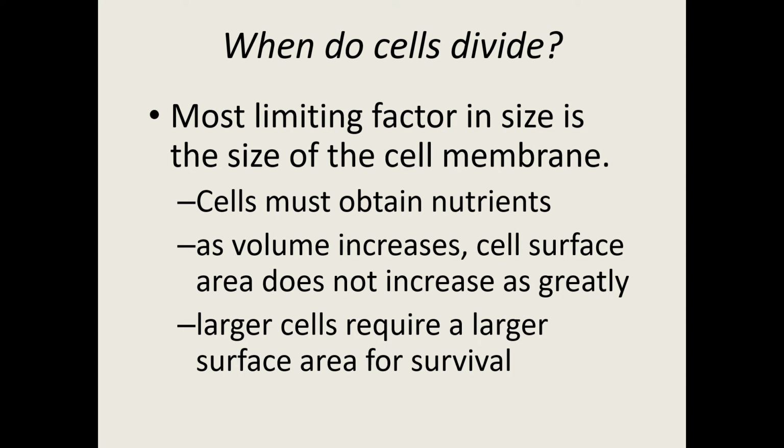So when do cells divide? The most limiting factor is the size of the cell membrane. Cells have to be able to obtain nutrients, and as the volume of a cell increases, the cell surface area does not increase as greatly. So larger cells require larger surface areas for survival.